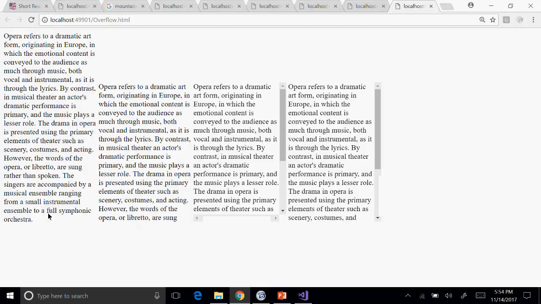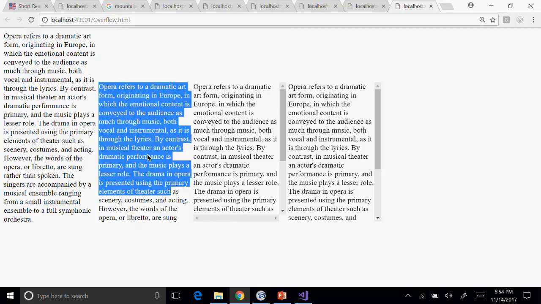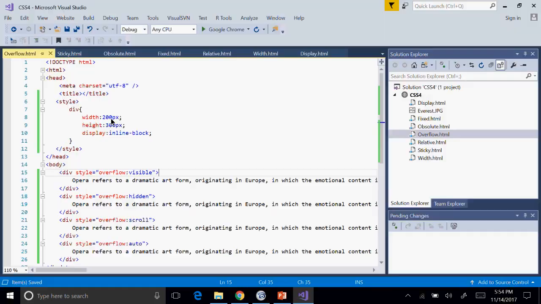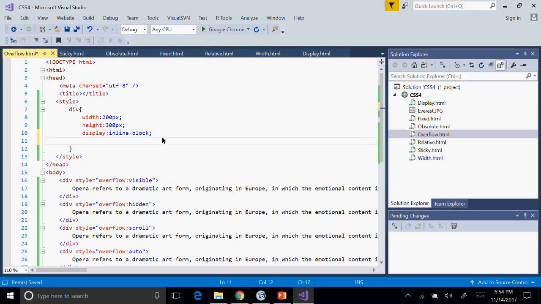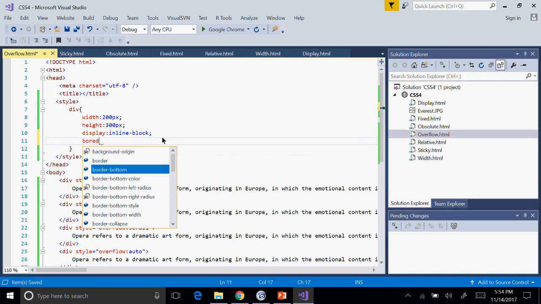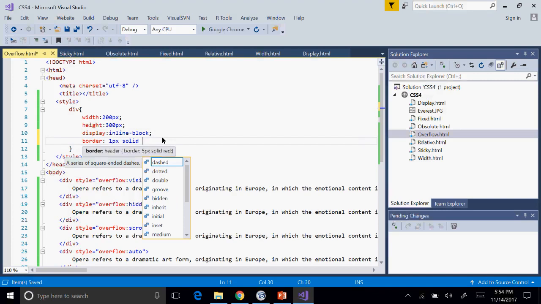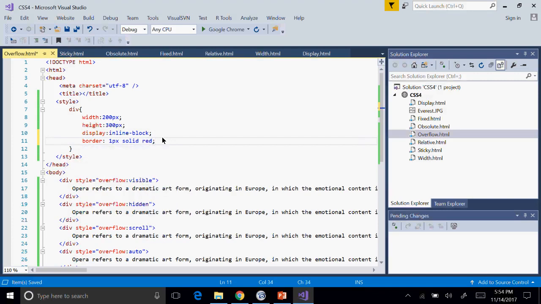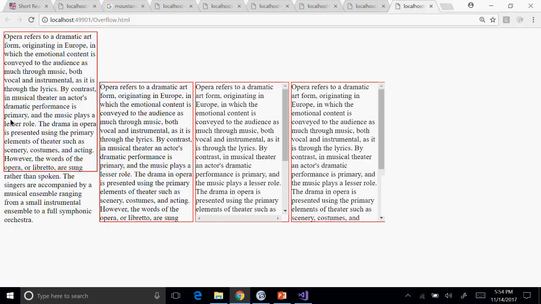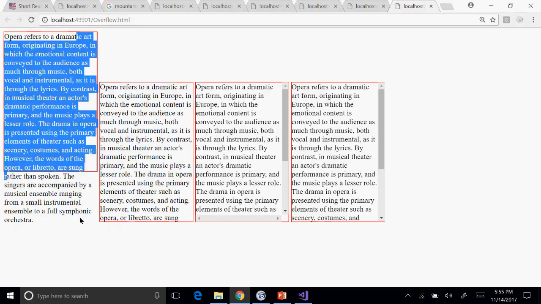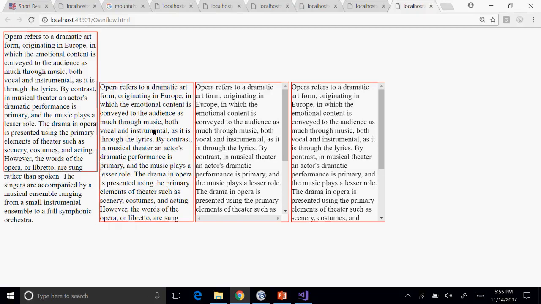If you give a border of 1 pixel solid red, then you're going to see it. This is the area we asked it to display, 200 by 300. Visible made the content visible though it overflowed.